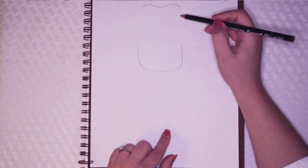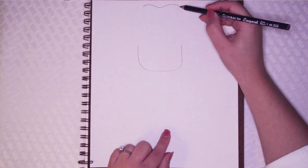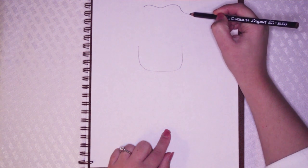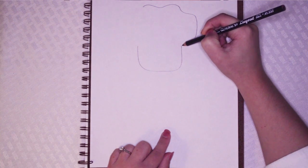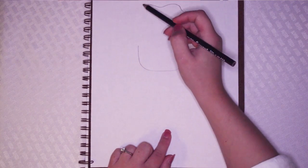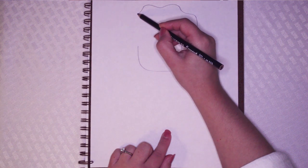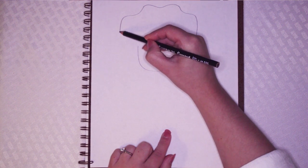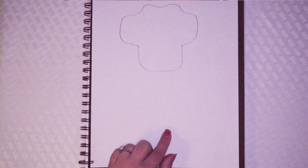Now I'm going to connect these two lines together. So I'm going to start at the end of my line. I'm going to start going down. I'm going to curve out, down, back in, and touch my line. I'm going to do the same thing on the other side. I'm going to start at the end of my line. I'm going to curve out, down, going down, back in, and touch the bottom of my line.